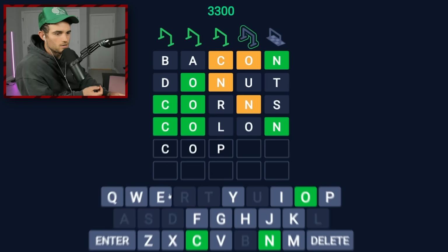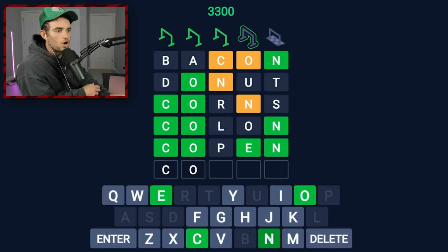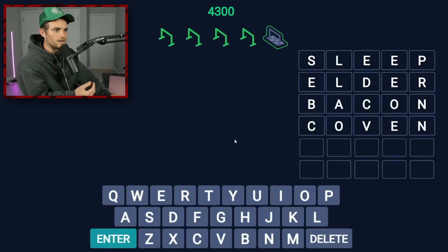Okay, so we're basically there. What is the missing letter? Oh, you want me to say Coven. Coven. Of course. I have no idea what that word means, and I probably never will. Oh, wait, what? Okay, so then I use all of this to get the word.